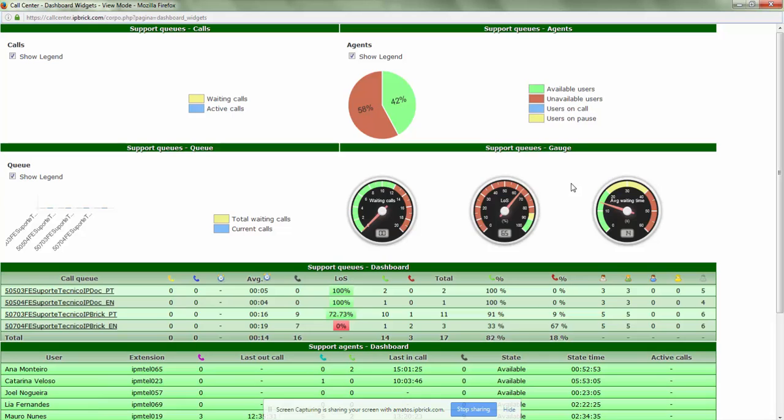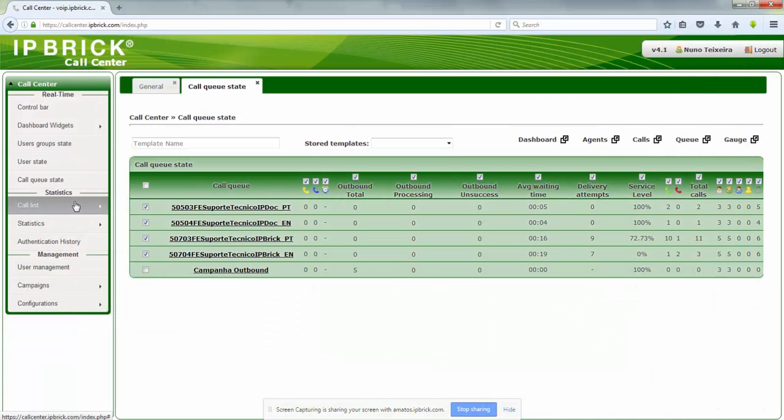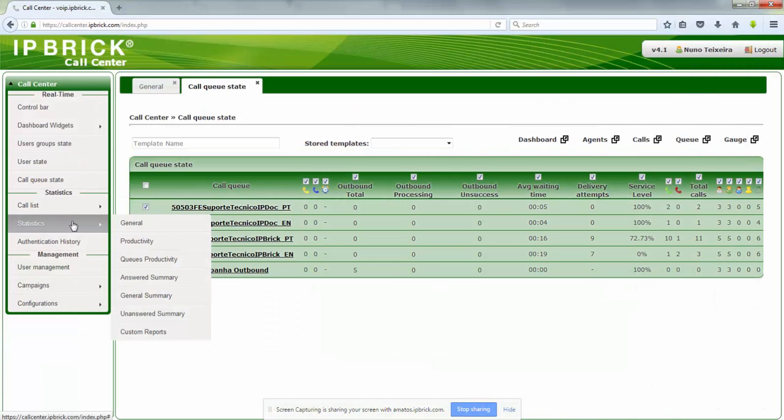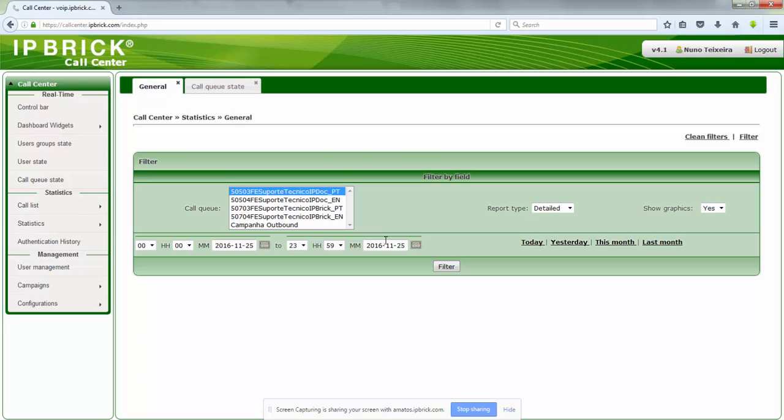It will all be shown on the locations that I have configured on the screen. And this can also be done automatically. I can configure call center to automatically open this window when I log in on the call center web interface.